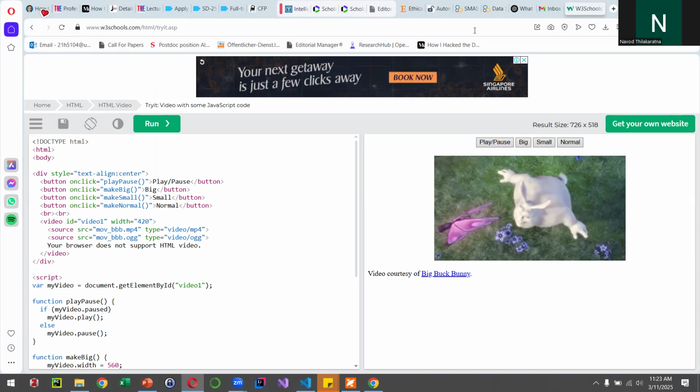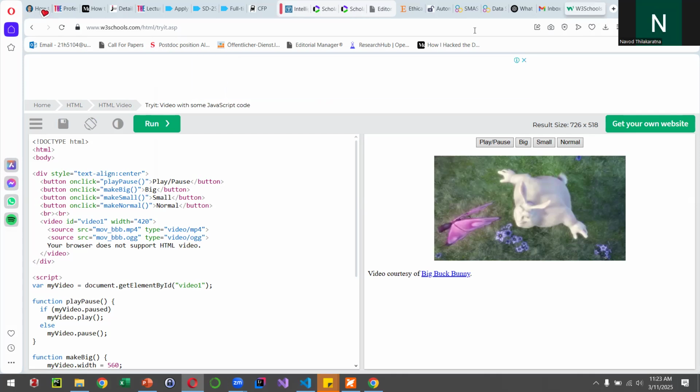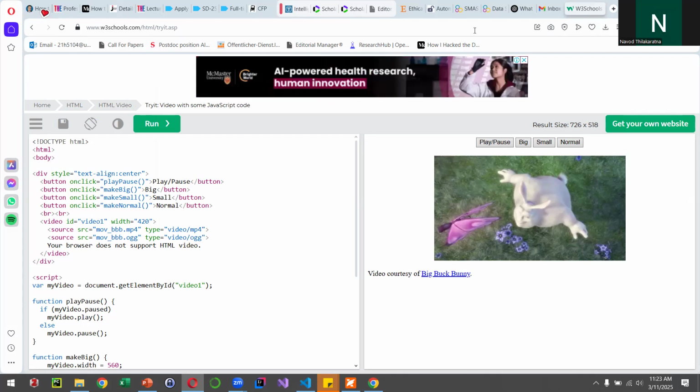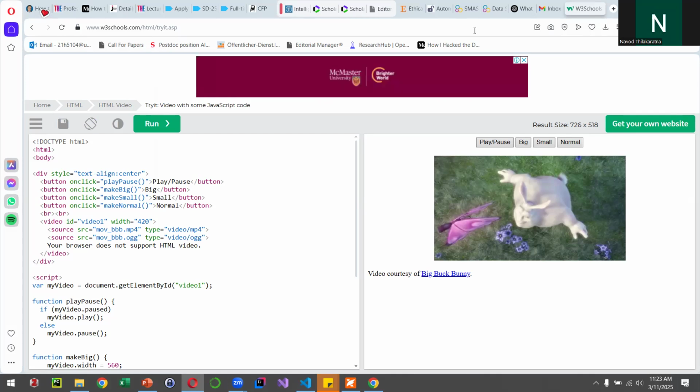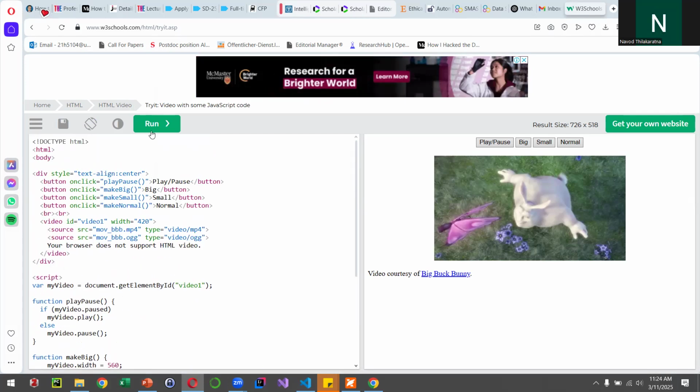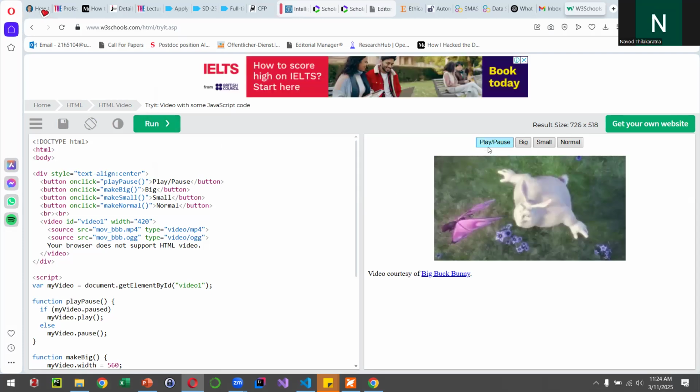Inside the body tag, you have some four buttons, right? HTML buttons, and you have some onclick events, right? That means when you click a button, you will be referring to this onclick event, and you will be going inside this script tag. Here, my video document dot getElementById, you are referring to this video tag, and a function play for video play. Likewise, you can see what is actually happening, but you will understand more if you have some kind of JavaScript knowledge. So it's still okay. If you hit the run button and play, you can see it plays.